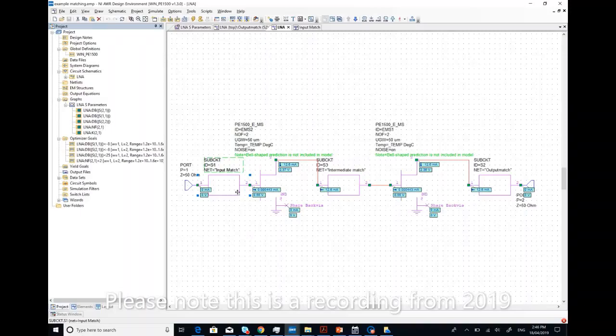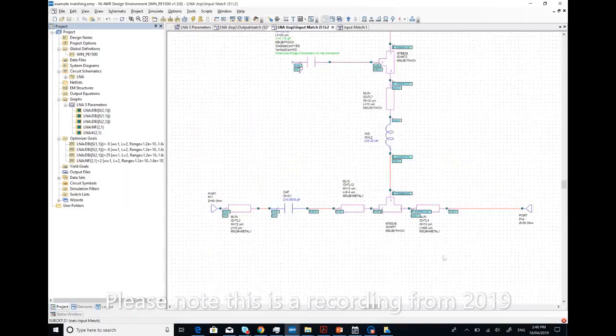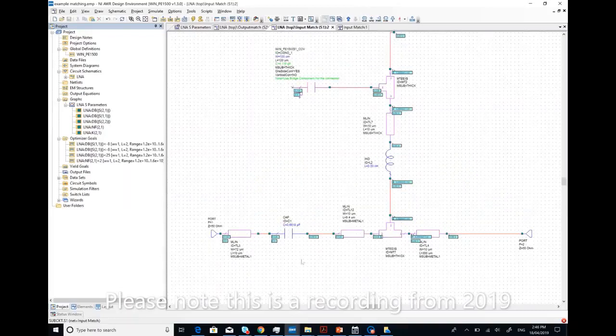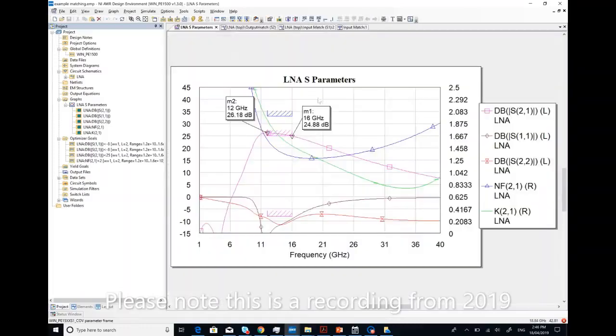Now let's go back to input match. So it's pretty much a matter of tuning this inductor and a capacitor and this capacitor here to get the input match. Now I did play around with this for a while, say probably half a day or something. I managed to get a decent matching. So if you look at these optimized levels, this is -8 dB.